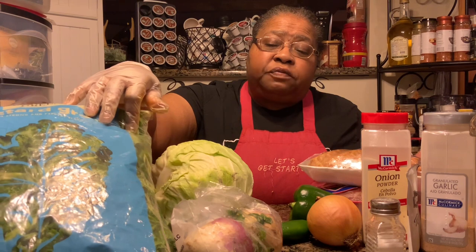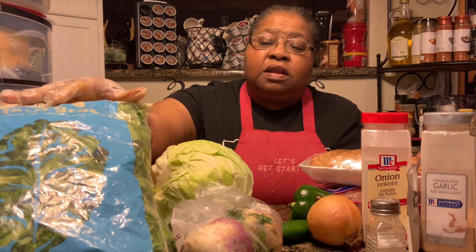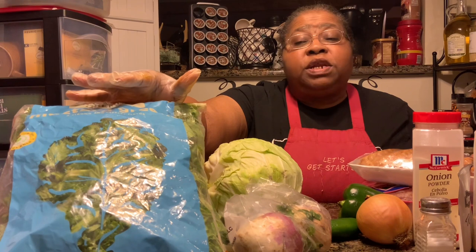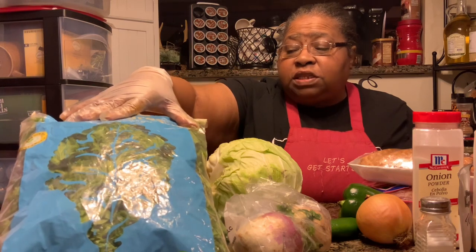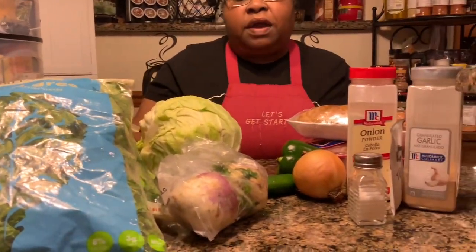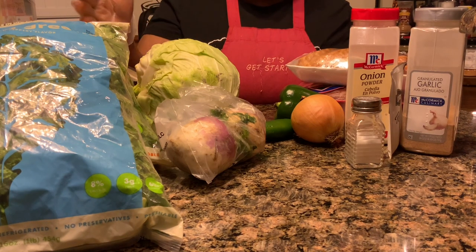So the ingredients that you're going to need for this recipe, and I'm going to try to show you how you would take this off of the stem, because these are pre-cut and pre-washed, which, don't trust that hype. I always wash. This says that it has been washed 3 times, okay? I don't care if it's been washed 20 times, you still go ahead and wash your items yourself, and I'll show you how to actually do it. But anyway, you have the turnip greens and mustard greens, they're pre-cut. Normally my collards come like this because I got so tired of rolling the collard greens and then cutting them up. That was just a long process. So I'm glad that they're coming like this now.